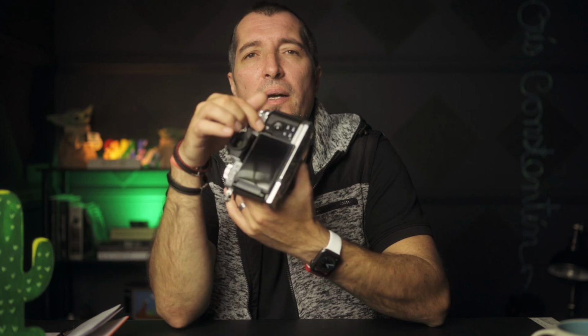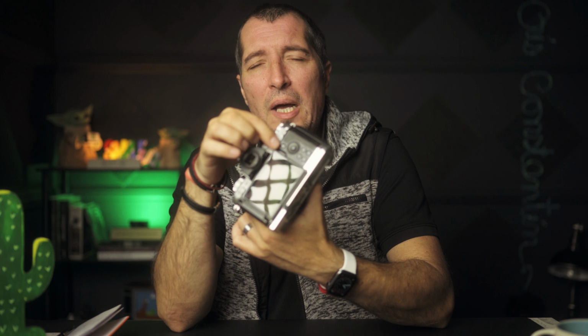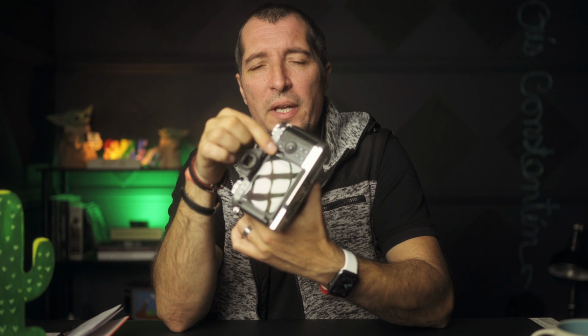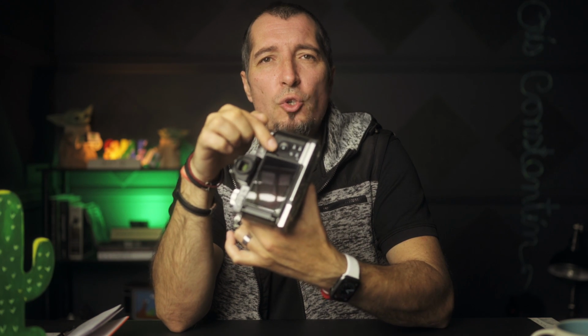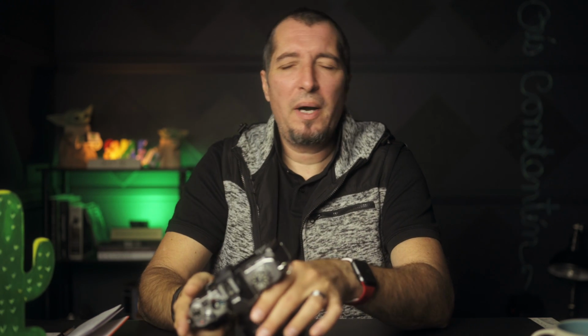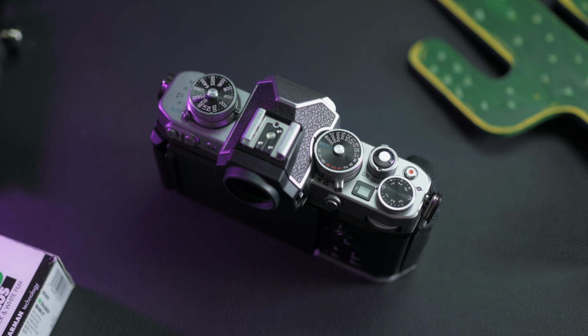And this info button right here, that basically doubles up as a quick menu, should have been moved somewhere on the side and just put a joystick in for another 50 bucks. I think that would have worked with this camera, though it will probably kill the vibe of being vintage. And that is it with the ZFC.